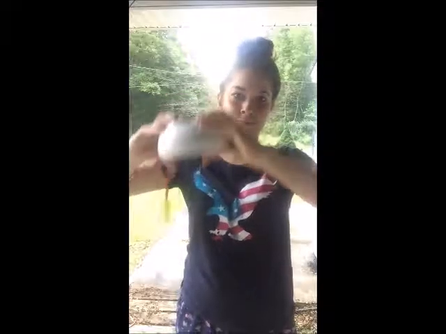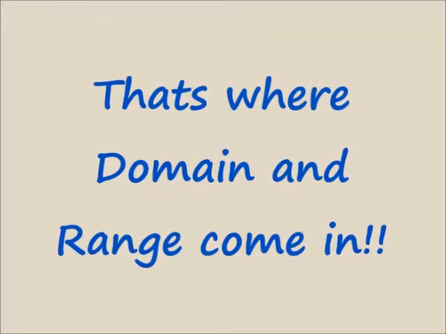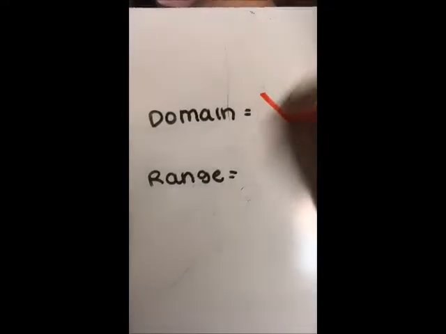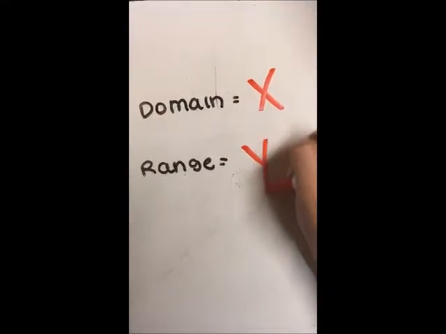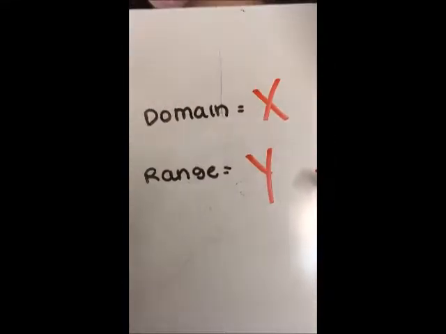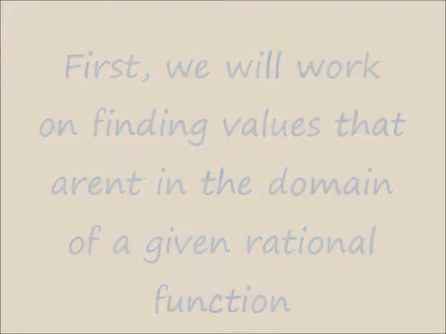You have a whole bucket of numbers, but you have no idea what the limits for them are. That's where domain and range come in. Domain are your x values and range are your y values. First, we will work on finding values that aren't in the domain of a given rational function.